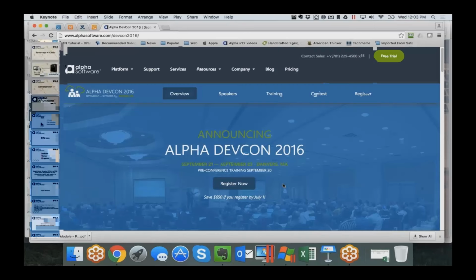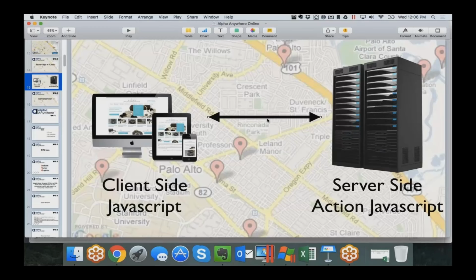But the important thing to realize is that if you're going to use any kind of server-side capabilities, you may not always have that connection. Because if you have a client-side device that is disconnected, then you're going to have a scenario where you don't have access to the server and you don't have access to those services. Now, it can be a blend. Sometimes you do have access, sometimes you don't. But you have to look at your application and decide, am I going to have a situation where my client side is going to be disconnected? If I do, then I need to take different approaches in regards to how I build my app. And nowhere is that more important than in the mapping area.